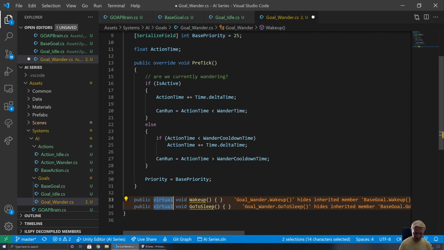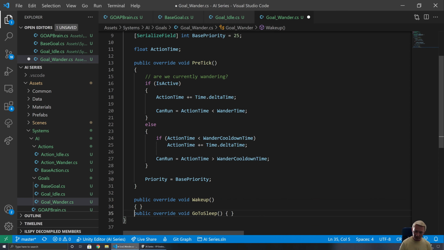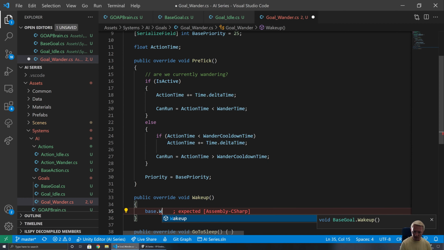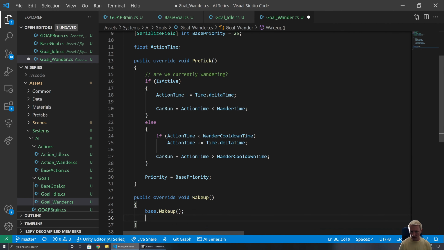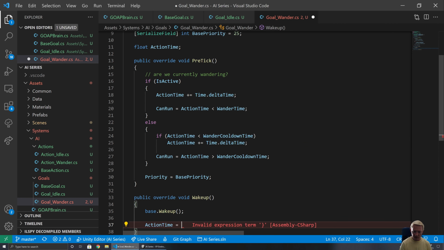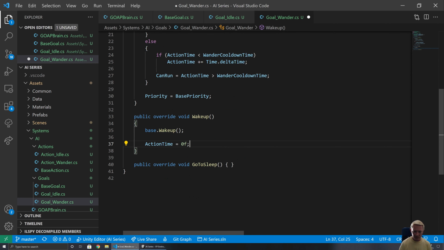So when we wake up, waking up means that we've started wandering, which is going to allow us a place to do things like picking locations, stuff like that. So first thing, we make sure we run the base one, and then we'll say action time is equal to 0.